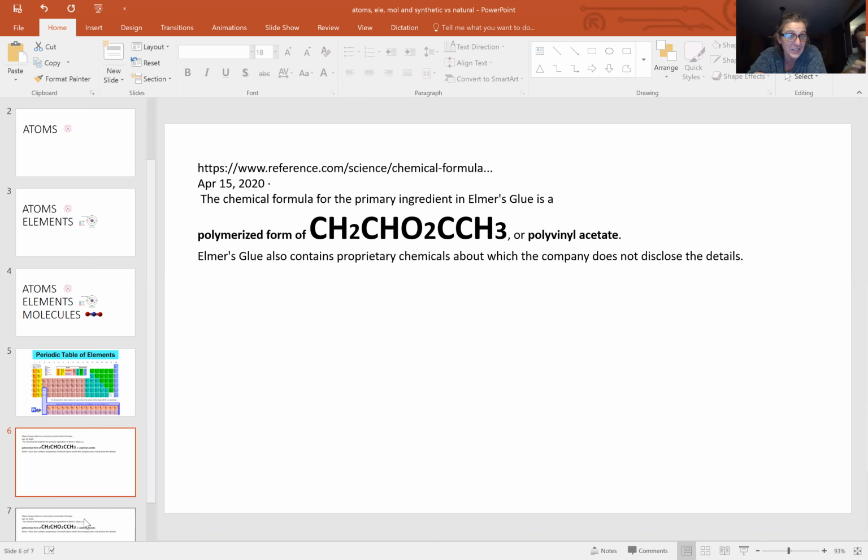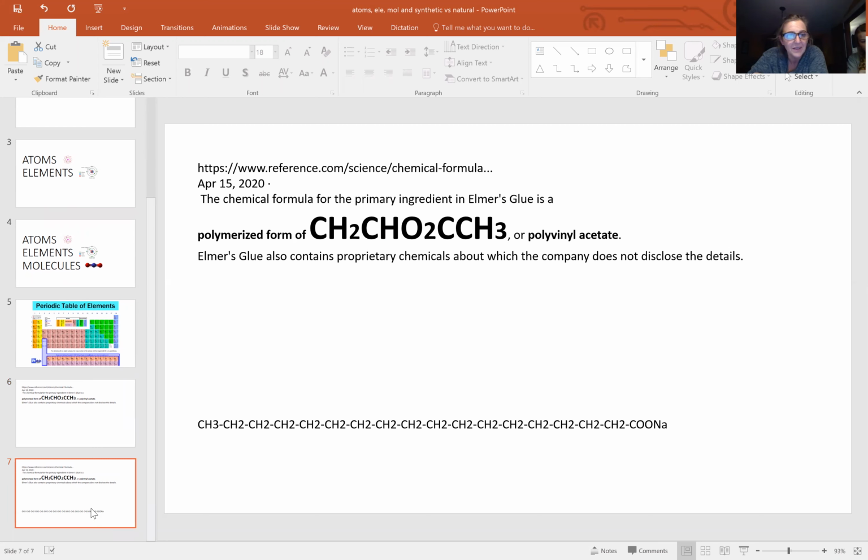So the other thing, the laundry soap, check out this long chain right here. This is a massive molecule. And there's lots of C's, which are carbons, lots of H's, which are hydrogen, and the numbers behind them tell you how many. We're going to go all the way to the end of the chain, and there's a COONa. That capital N, lowercase a, Na, is the element sodium. So there's actually a sodium with all these carbons, hydrogens, and oxygens to make up our laundry soap.